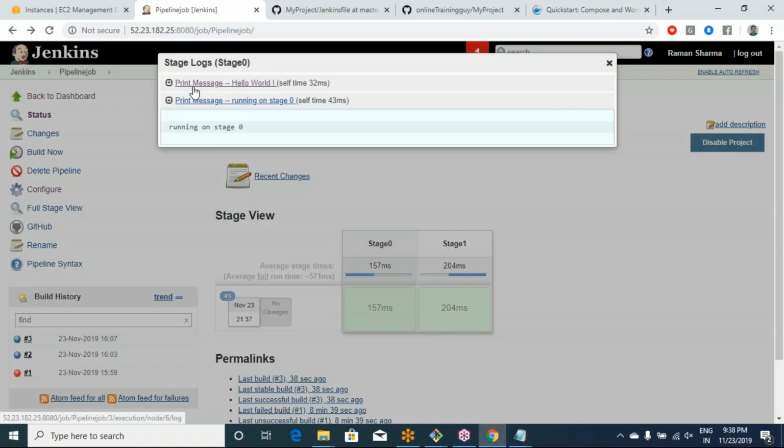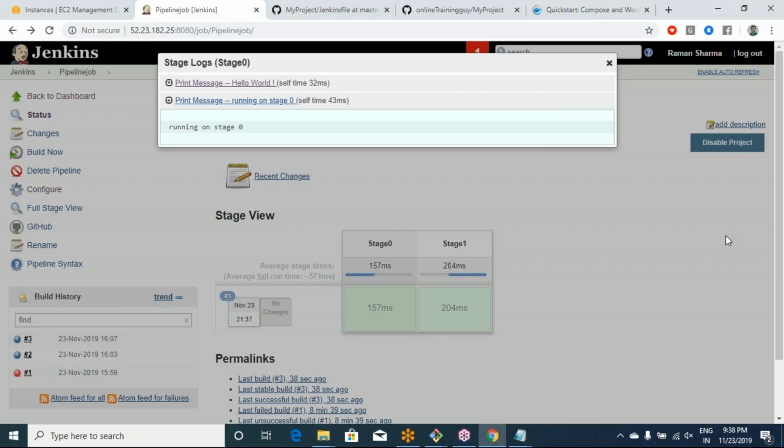Here you can see, because this was out of the loop, print message hello world is showing on top of each message. So this way basically you create the job by scripting.